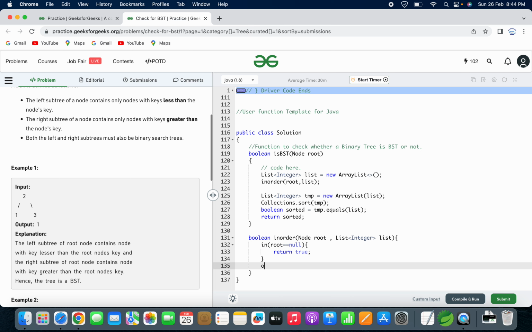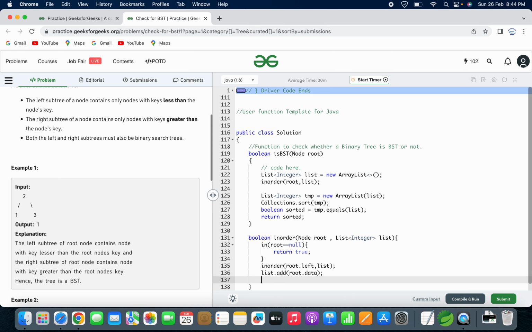After that we will do Inorder Traversal using this recursive call, Inorder. We will call it simply for root.left subtree, and we will pass the list again. Then here left traversal is done, then in the list we will add the root value, so root.data.